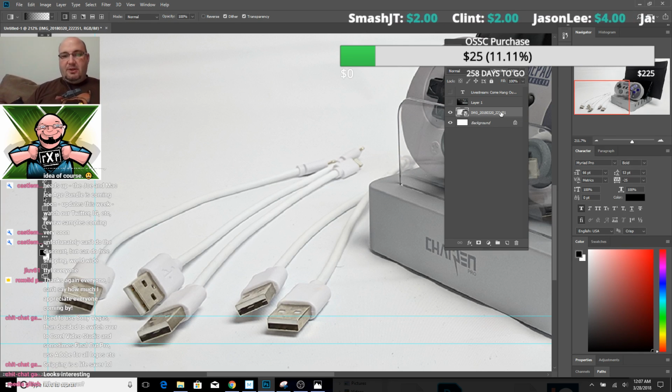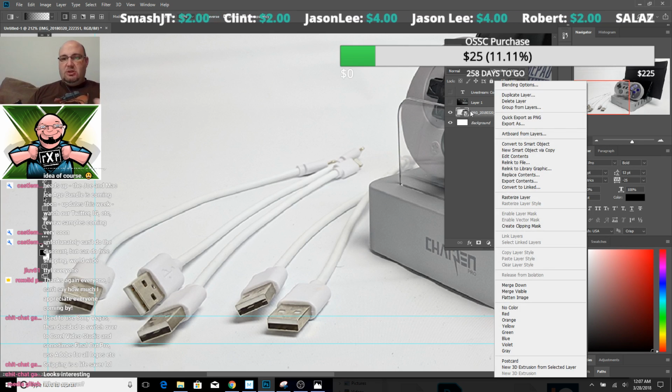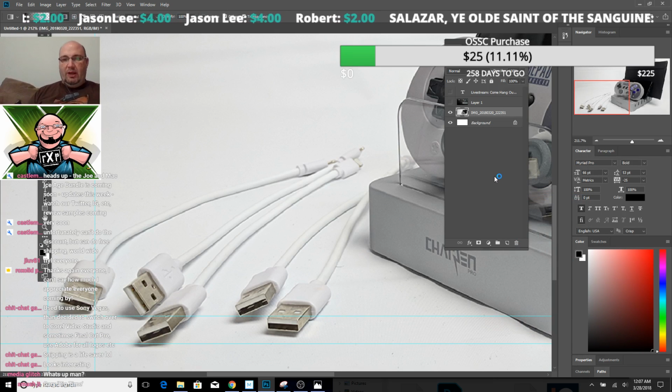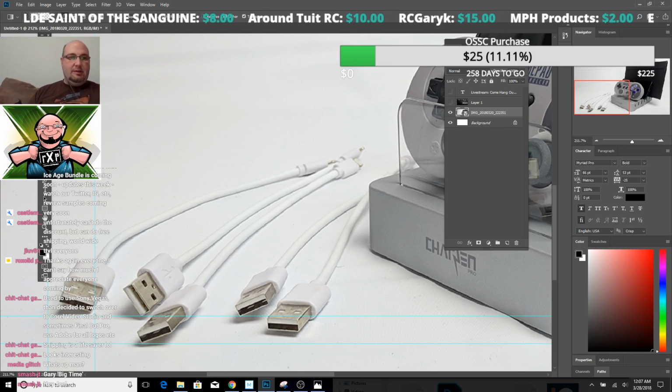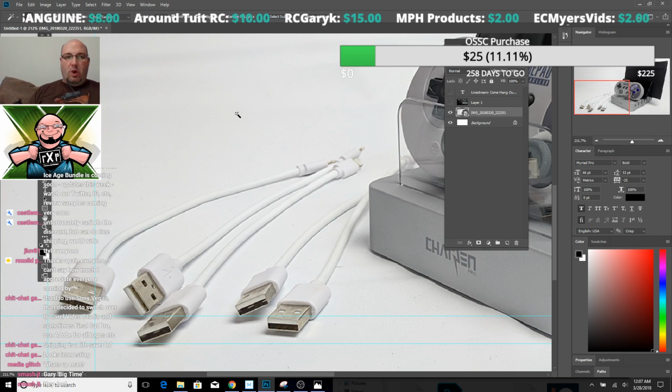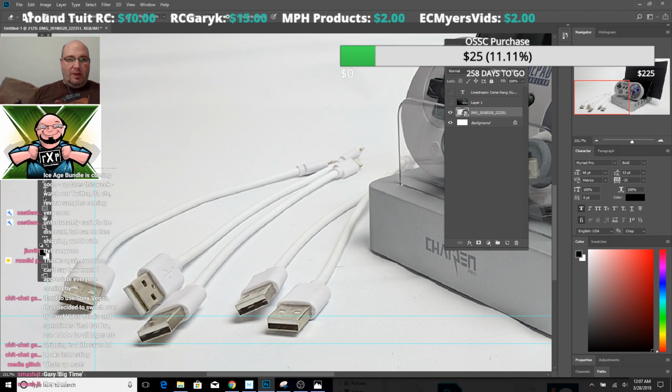One of the things that you have to do anytime that you start working with a photo that you've imported in is you need to right-click on your image, go down here to rasterize layer, easy for me to say. If you don't do that, you can't do a dang thing with it. So I'm going to Control-Z to undo that. Now let's say I want to use my magic wand tool here. Actually, I'll just grab the eraser tool here.